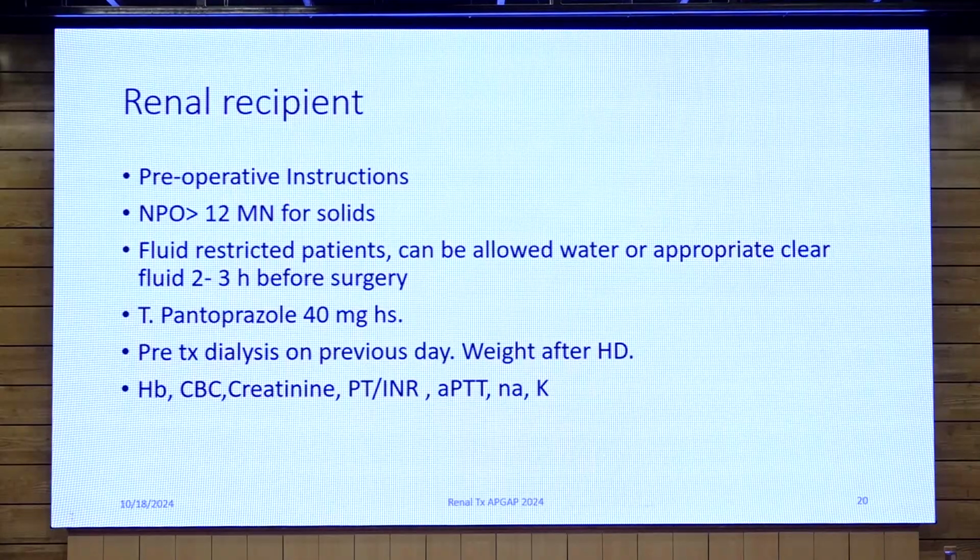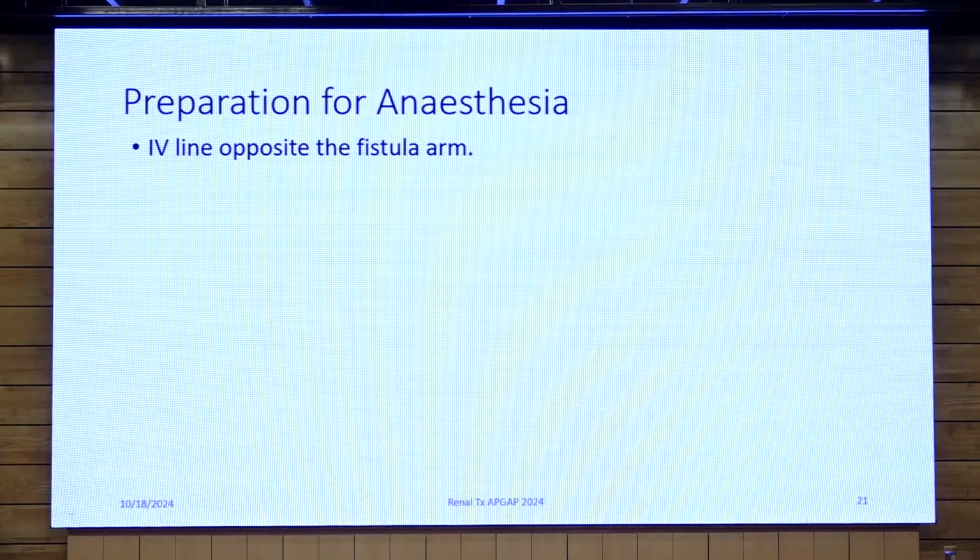We make sure that the dialysis is done on the previous day, and 4 hours after the completion of dialysis, we ask for CBC, which includes hemoglobin and platelets, we ask for creatinine, sodium, potassium, and make a request for APTT and prothrombin time. The request for APTT is in the background that heparin is used as the anticoagulation for dialysis, and we want to rule out any residual effects in case we are giving blocks the next day. So, preparation for anesthesia. I hope I am clear on this. I can clarify in case you have doubts subsequently.